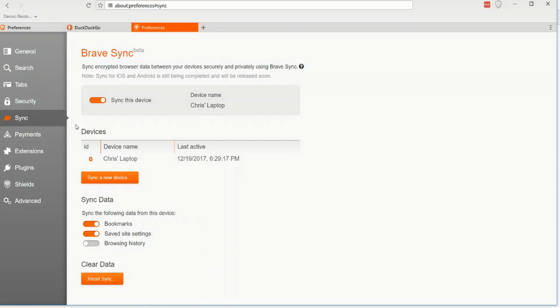Another big difference of Brave browser is that it has no login accounts associated with it. So there's no central server storing all of your Brave data. You can still sync data between your devices by basically copying and pasting the same code to those devices and syncing them together. But that's from your computer to another device like your phone, not from Brave central server to your computer and Brave central server to your device.